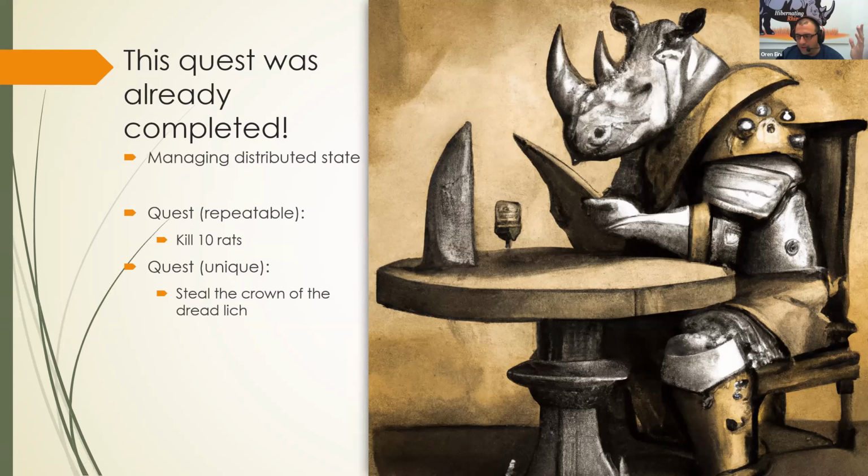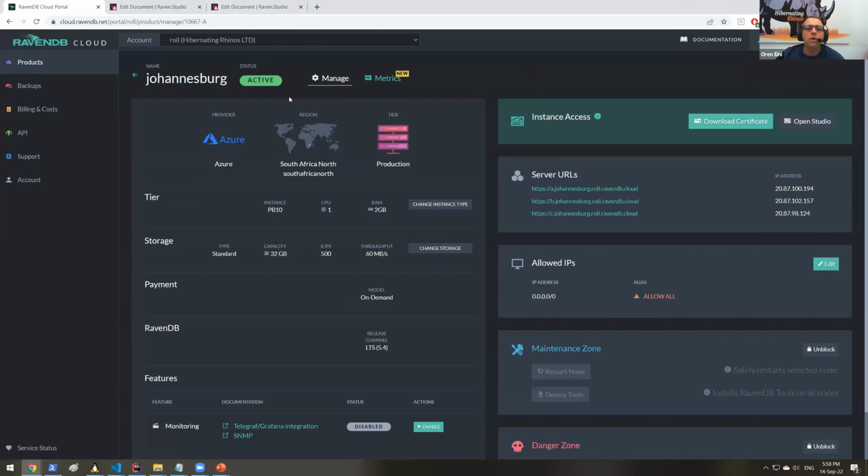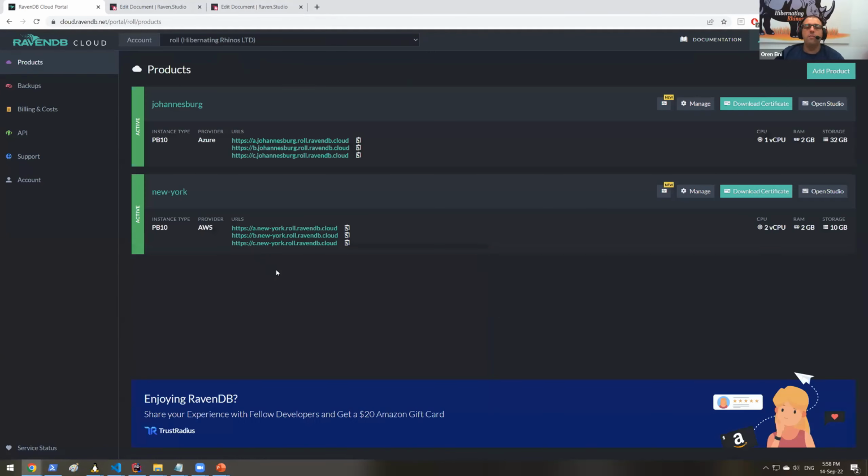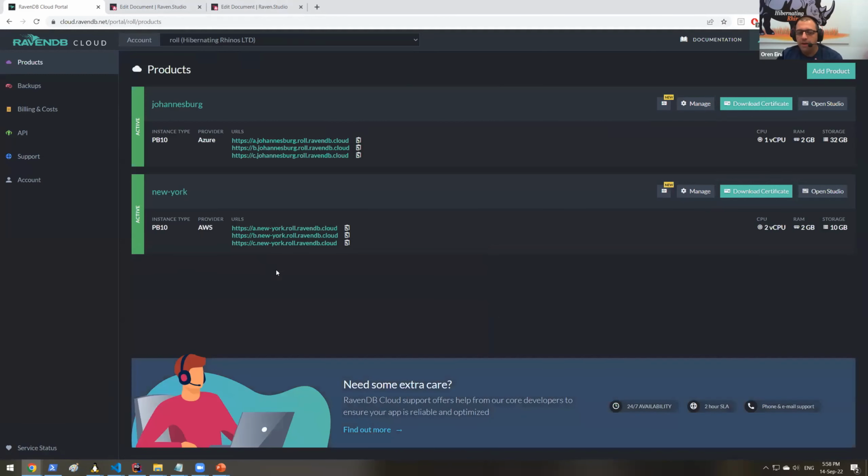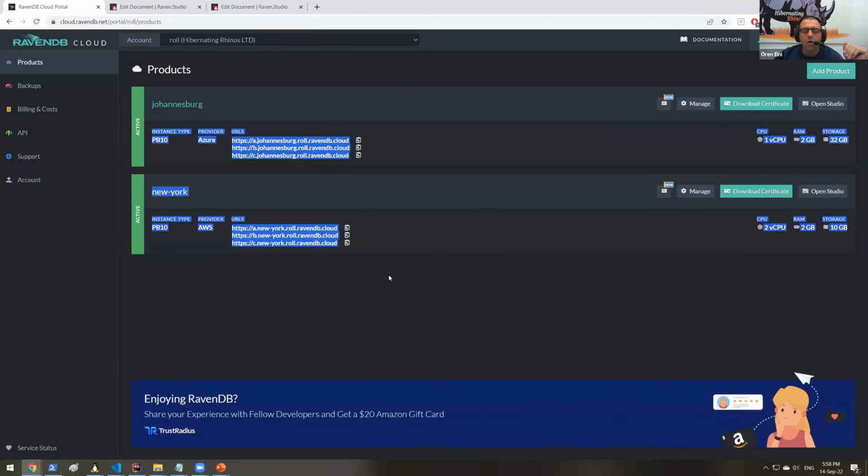And this works, except that what happens when I'm no longer talking about a single cluster? When I'm operating on the edge, when I'm operating on something like that, I'm operating on multiple independent clusters. Now, you can use RavenDB in a cluster that would span all of these nodes.